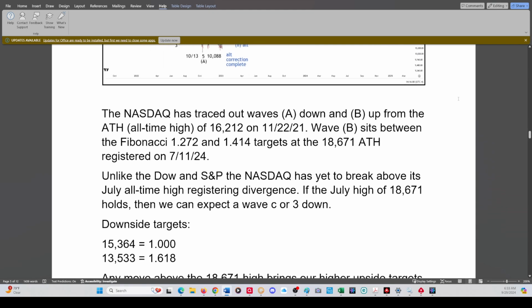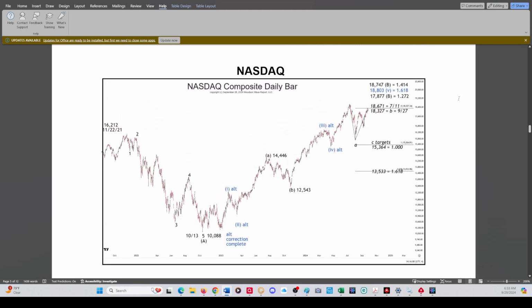Okay, moving on. This just tells you, by the way, in the other indexes, this move down here had an overlapping fourth wave, which made it like a leading diagonal. But the NASDAQ is pure. There's no overlap with four. You can see 1 down, 2 up, 3 down, 4 up, 5 down, which is A, which makes this a B wave much more possible, realistic, probable, if you will. Because this A down is pure. There's no overlap. There is in the other indexes.